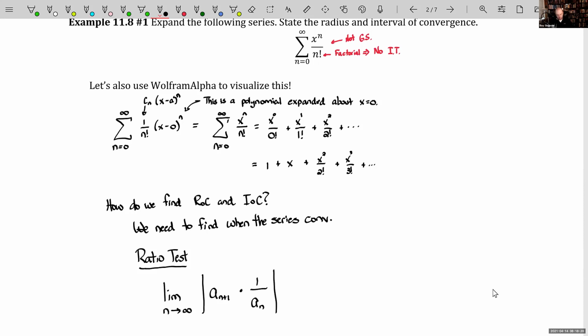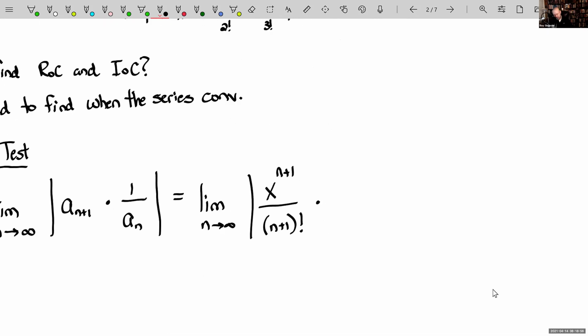Now, looking at our sequence that our series is based upon, it's an x to the nth over n factorial. So let's look at the n plus first version of that. It's x to the n plus first over the quantity n plus 1, n quantity factorial. And we're going to multiply that by the reciprocal of the original sequence. So what's wonderful about power series is that it happens right after you've learned the ratio and root tests, and all it uses is the ratio and root tests over and over. So you get multiple practice problems. It's a really, really great section. So the reciprocal of the original series or sequence is n factorial over x to the nth.